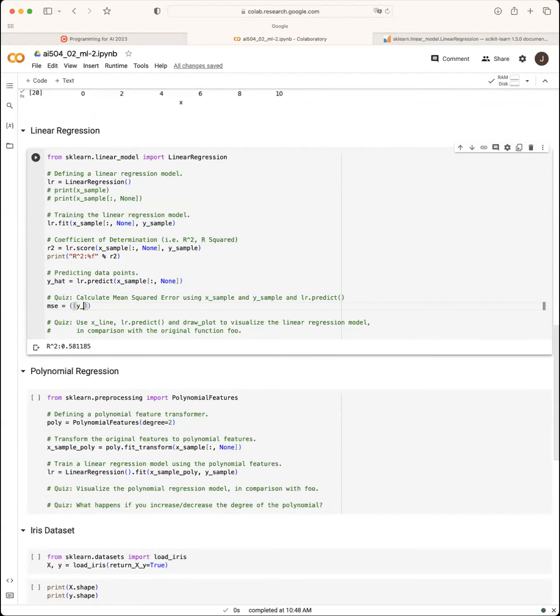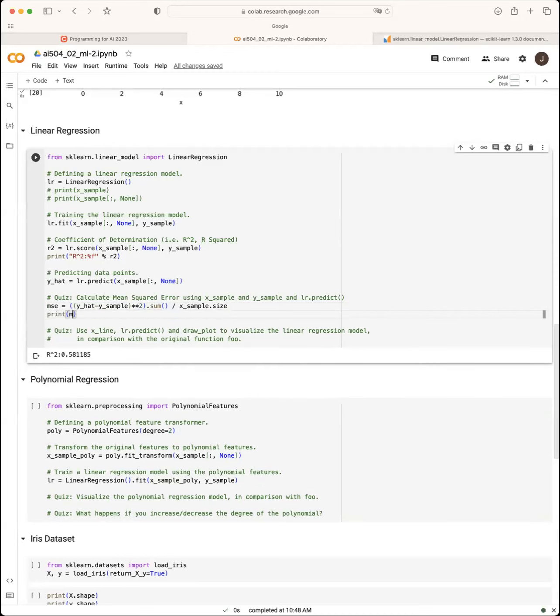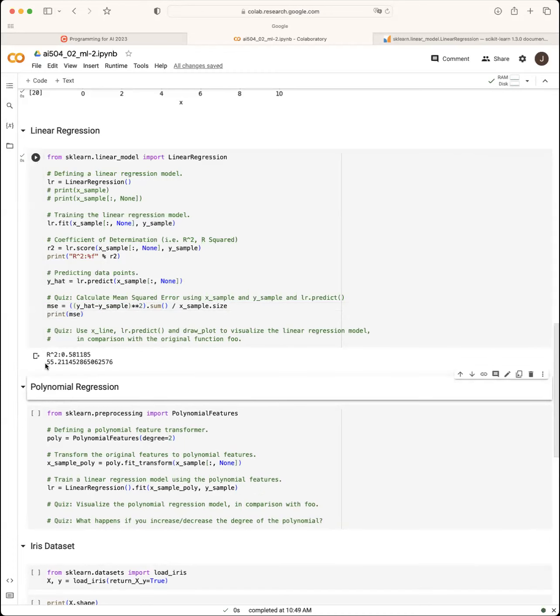We can just use the MSE equation. And try printing MSE. This is the result.